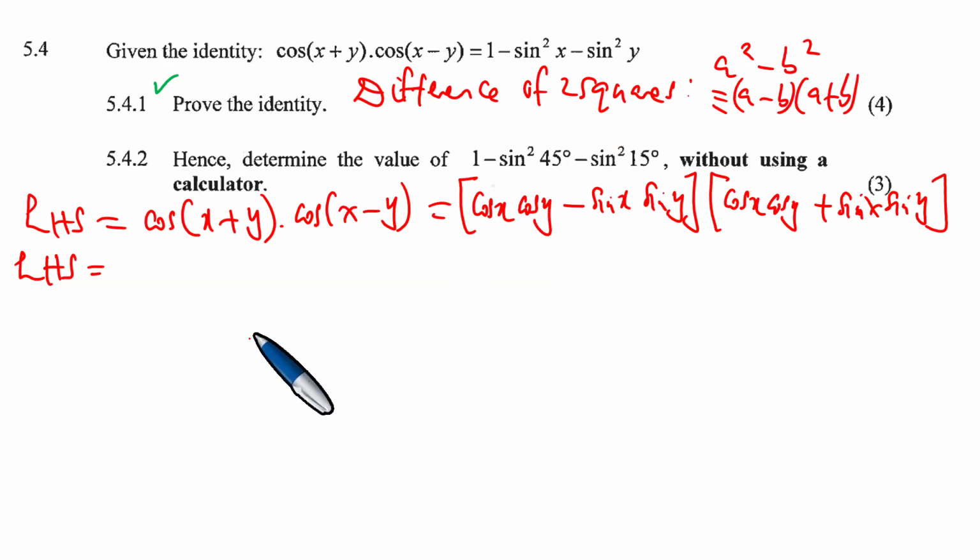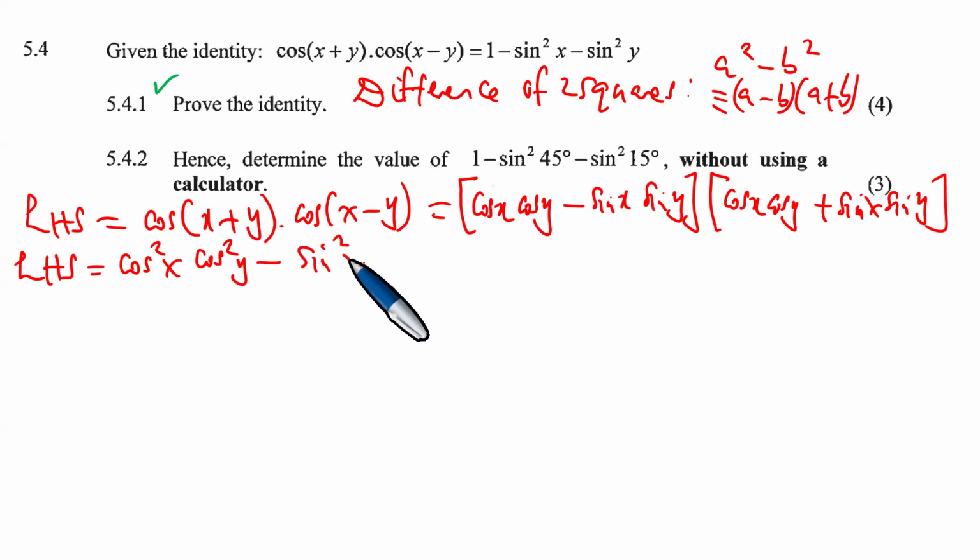Okay, so it's the same thing because it's just cosine x, cosine y, cosine x, cosine y, sine x and y, sine x and y. These two expressions differ by the sign in the middle. So at this point, we can just multiply these with that, which means it's going to give us cosine squared x, cosine squared y. So just multiply this with that and this with that only. Difference of two squares, which is minus sine squared x, sine squared y. Okay, that is what we are able to achieve.